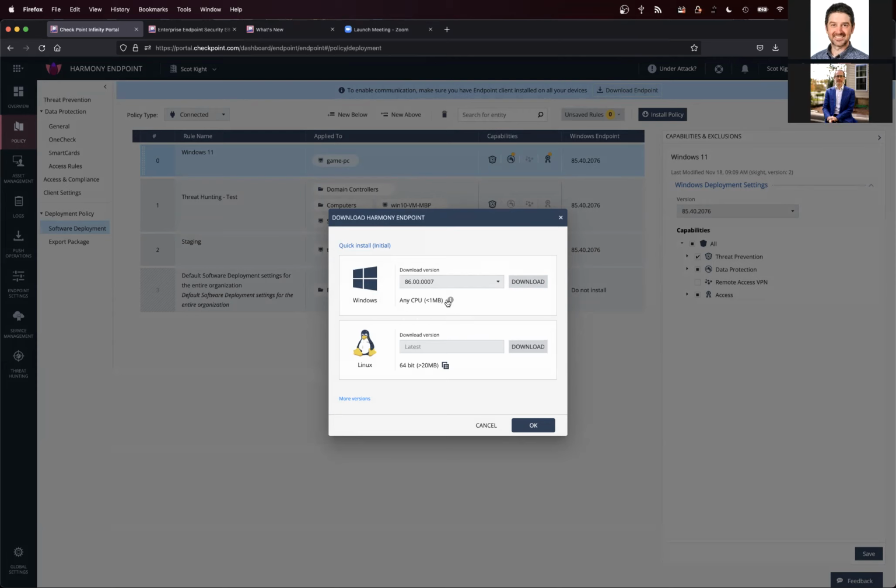But the issue is that on Windows 11, when you try to run this, or even with the Create MSI, there's some weird incompatibility. I am working on that, and hopefully we'll have it resolved by the time you start taking a look at this. But for right now, if you try to run Create MSI on a Windows 11 system, it will not work. To create the MSI, use a Windows 10 or below system and run endpoint setup.exe /create MSI. It'll create the MSI, and the MSI can be installed on a Windows 11 system, no problem.